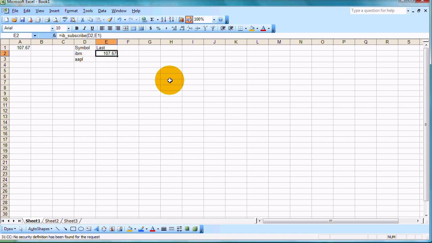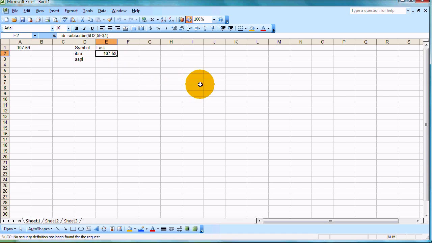Now, in order to fix this formula so you can just copy it, you're always going to want the symbol out of the D column, but you want it out of the row that it's in. So you put a dollar sign in front of the D just so that it would anchor it on the D column, and you always want what's in E1, so you put a dollar sign there to anchor the E column, and a dollar sign there to actually anchor the particular cell that you're in.